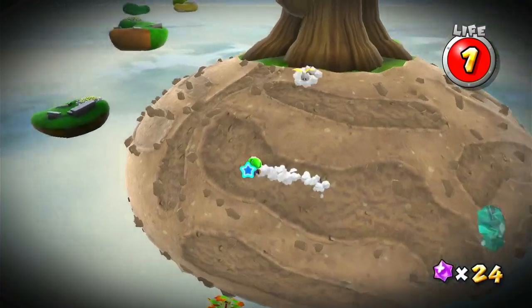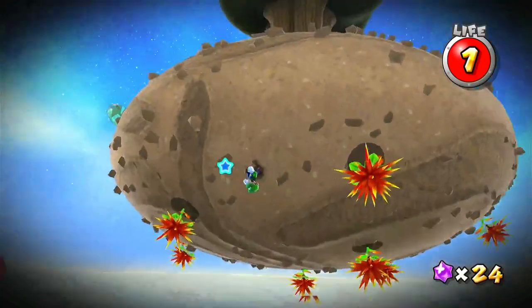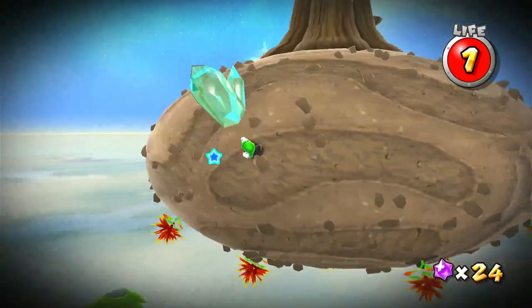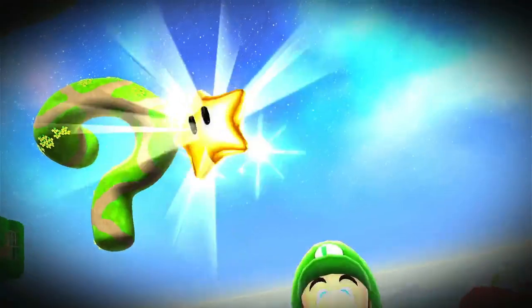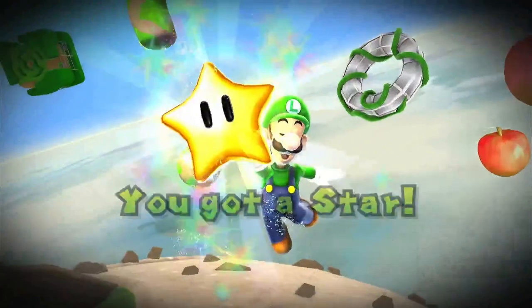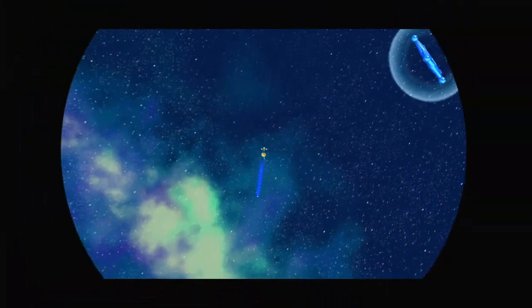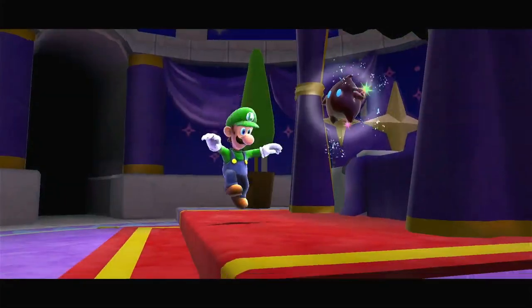Before the star, though, we need to check for any more star bits. None down there. There's probably some here. No, just an empty crystal. Alright, nothing else. We got a brand new star! I like how we have quick loading on the Switch as well. So cool.